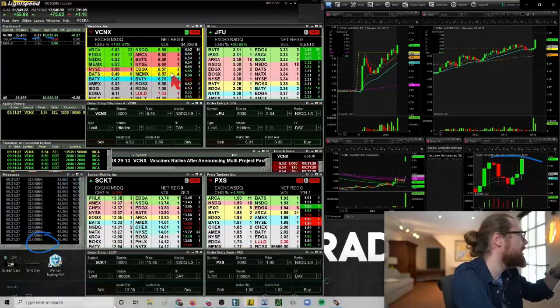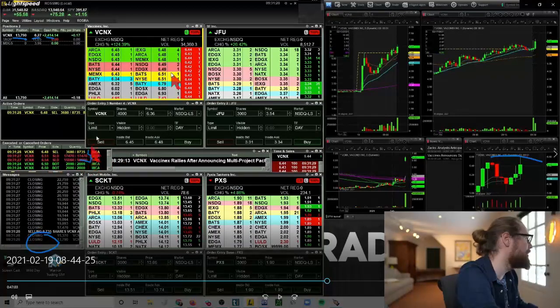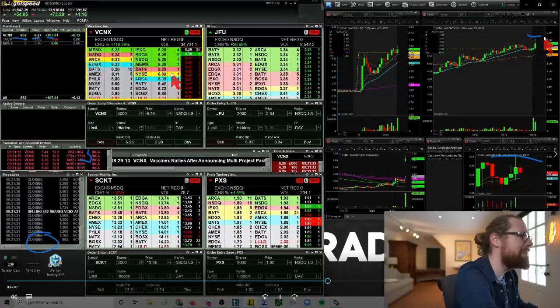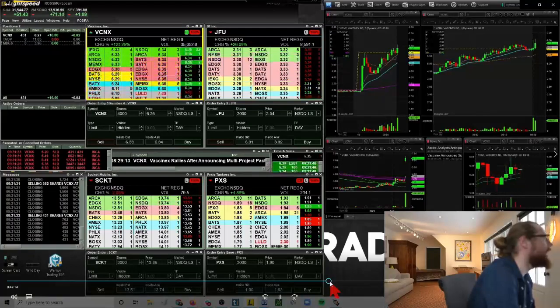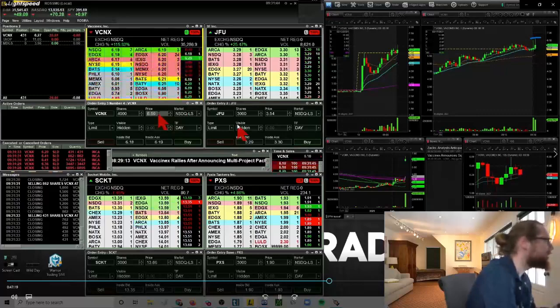There we go, there's 60. I take half off the table. I got filled at 54 and 51. Sizing back down. It hits 60 and then pulls back. So size back down on it. Now looking for a dip for another trade. Watching that 60 spot. So I'm really in the zone on this stock.